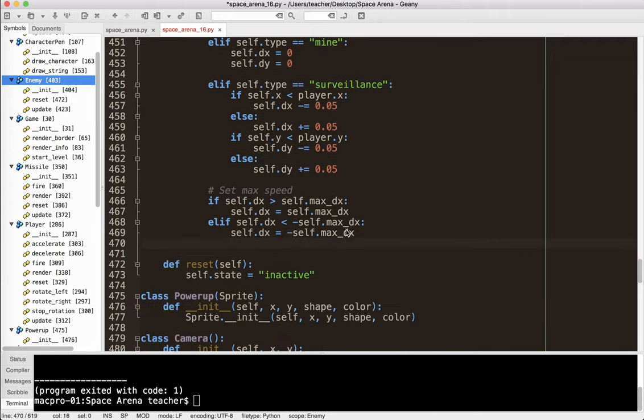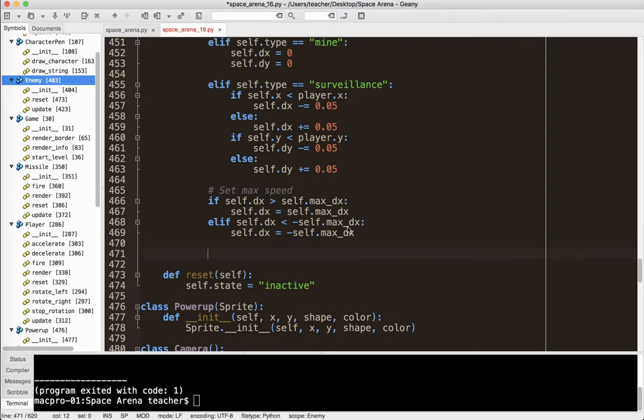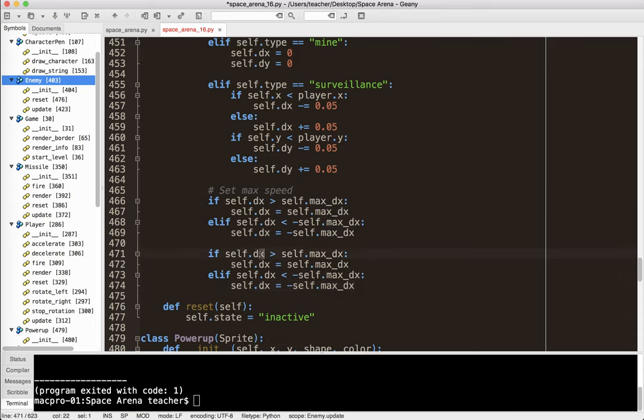Okay, so what that does is if it's moving to the left, if dx is negative, it'll deal with that case. And then I'm just gonna go ahead and copy this, and I'm hoping this works. I should probably test it first, but let's go ahead and put y's in there. And again, the 5, you might want to change that. We could also make that a variable, like give certain types a maximum speed. There's all kinds of options we can do here. Now again, I don't know if 5 was a good number. We'll have to play around with it here.